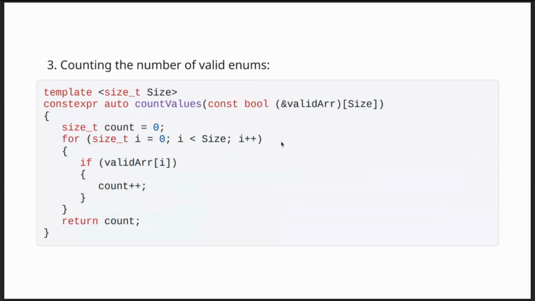Yeah, it's been a little bit on some of this. This was kind of fun going back through and being like, oh, I remember implementing this first this way. It's the type of the array. This is a reference to an array that we're passing in at compile time. And we're just counting how many of them are true, because we passed in our list of every possible value earlier. That wasn't actually every possible value, but every one that we care about. And now we're going through that list and seeing, okay, how many of them are actually valid enums?